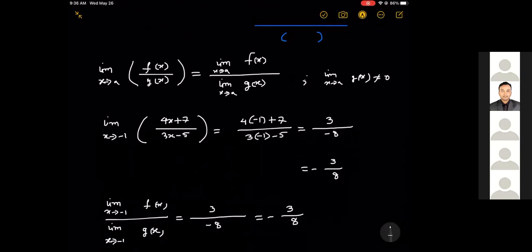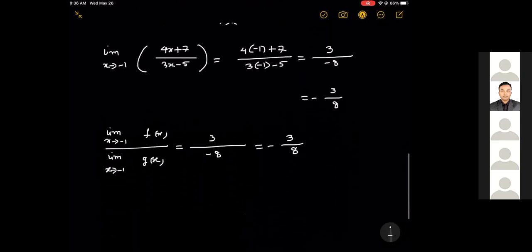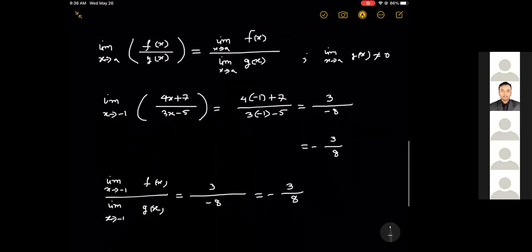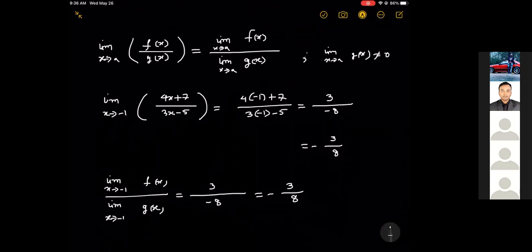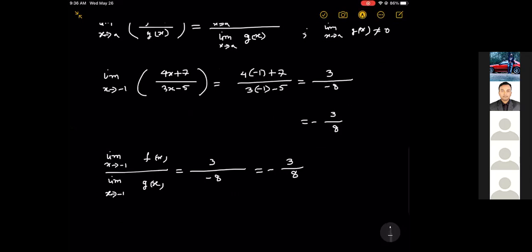All right, so any question from this? Sorry, go ahead. If x is approaching 0, would we not be able to use this strategy and our answer would be undefined, or is there another way to figure it out? For this problem, if x tends to 0, I don't think the denominator will tend to 0. We'll still have a value, I believe. Oh yeah, that's right. Yeah.